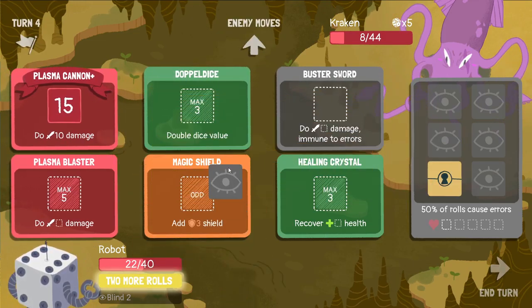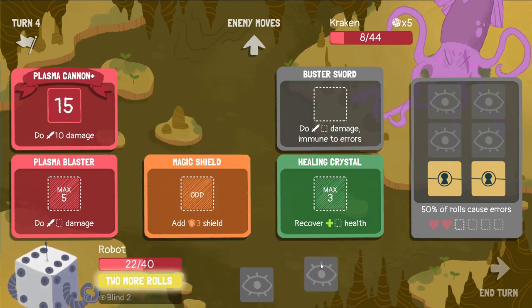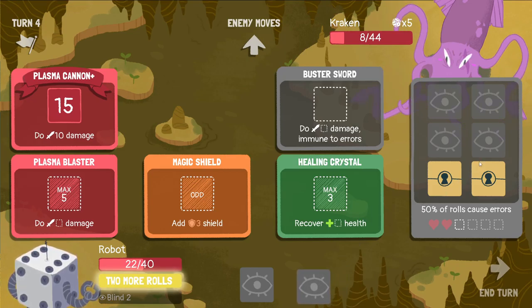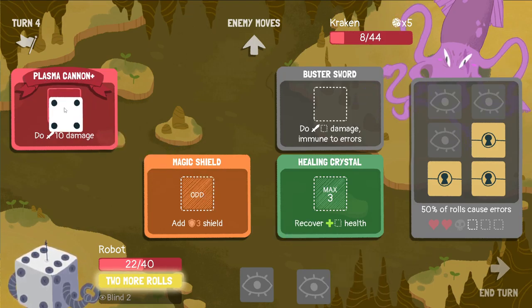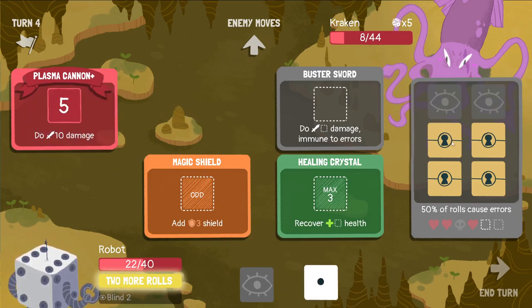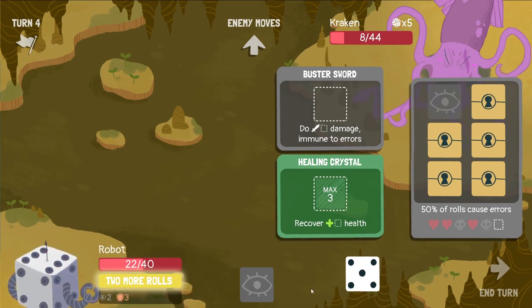Okay. That's over. Wait. Okay, this is a 6. So I know this is a 6. This is at least a 4. So with these two, I can win. Okay, never mind. That's what I get for getting a heal. Oh my god. You've got to be kidding.